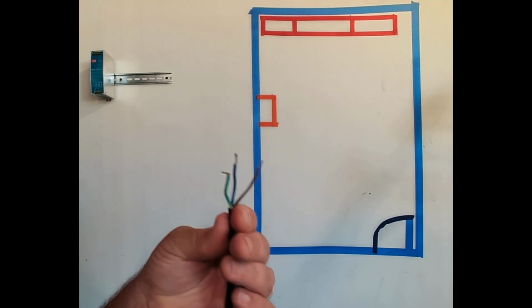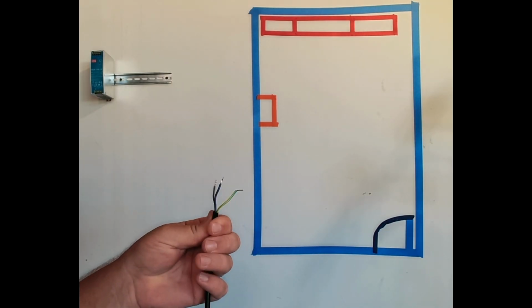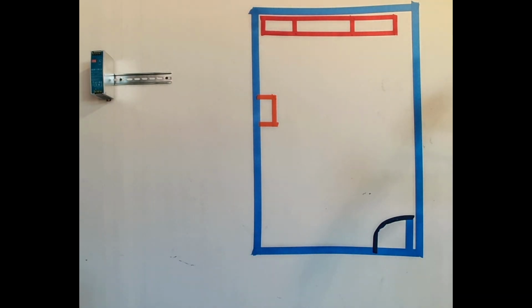Don't trust the collars. The collars are not always the same. And it's AC voltage, so it's not that big a difference for line and neutral there.